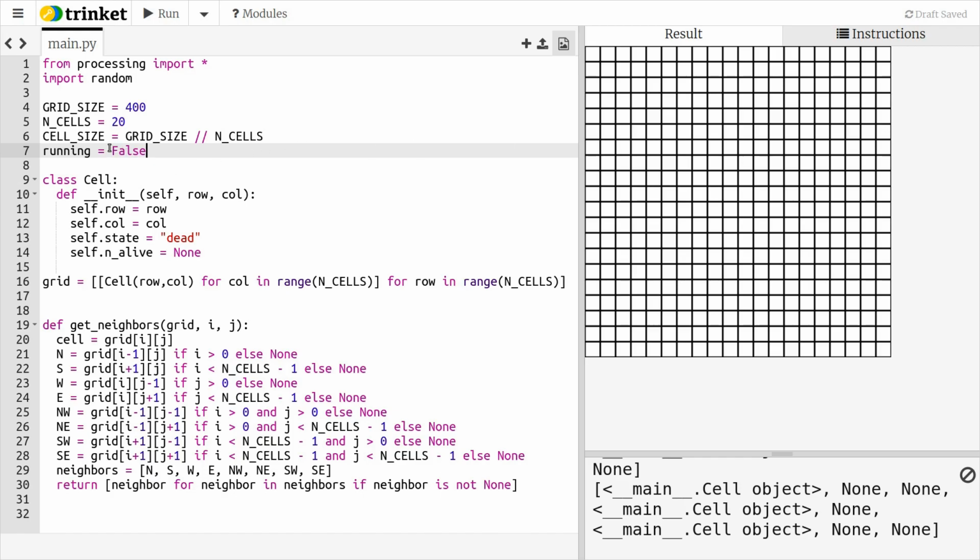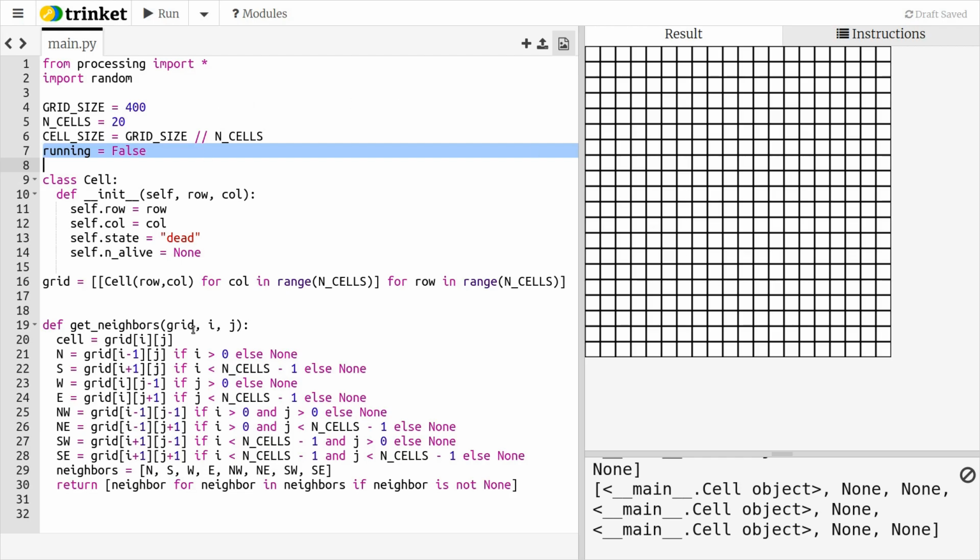So what I'm going to do is have a variable which is whether or not the game is actually running and advancing to the next generation. I'm going to set that to false, which means I can make multiple clicks without the game advancing to the next generation. Only once I've done that, and I hit a specific key, or really any key on the keyboard, will the game start, and only then will the cells start looking around themselves and determine whether or not they will die or come to life.